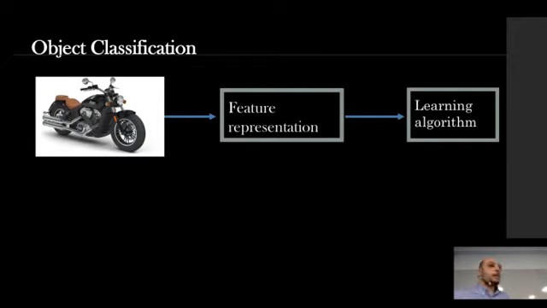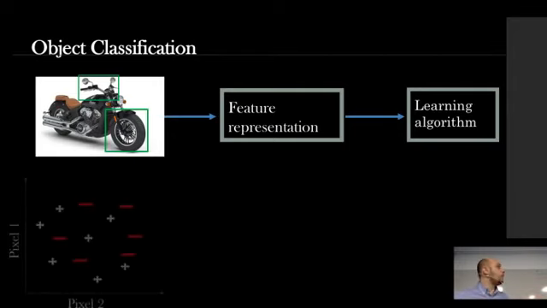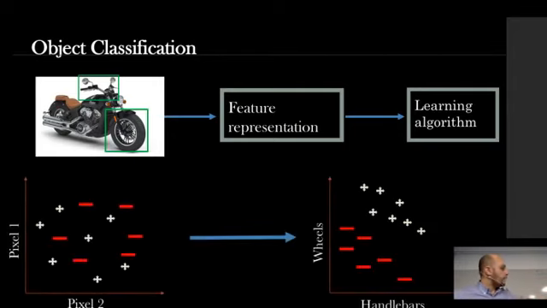So we need to insert something in the middle, which is feature representation. That's the whole idea behind convolutional neural networks, and why they're very good: they work really well when it comes to feature representation. But this is pre-deep learning, so I'm just giving you an idea that we had to come up with algorithms that would describe the wheels, the handlebars. This is all hand engineered, right? We had to come up with these ideas to move from this cluttered space to a very nice separable space between the wheels and the handlebars.